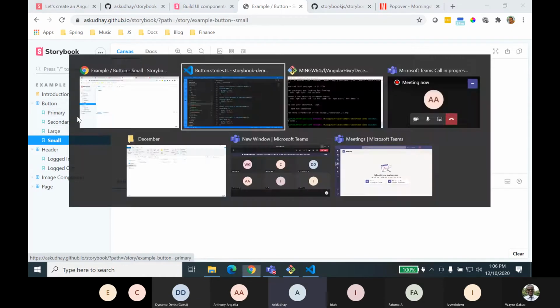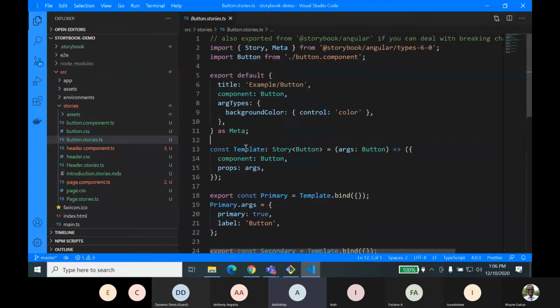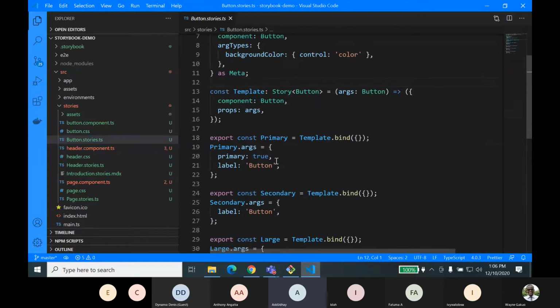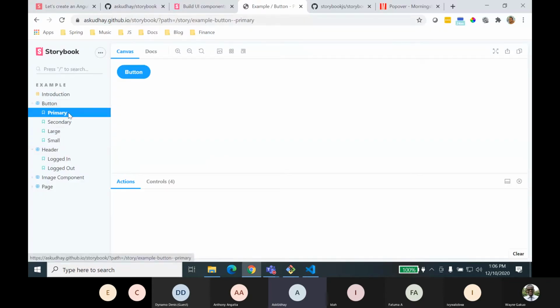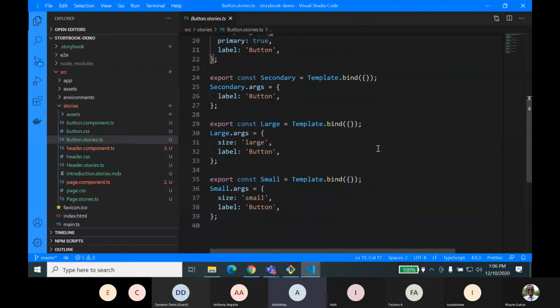And that story could have different templating, like what kind of button you want to render, like primary button or secondary button, large or small. You can define that within your button story. Okay, so that's what we have here.